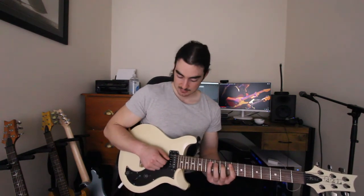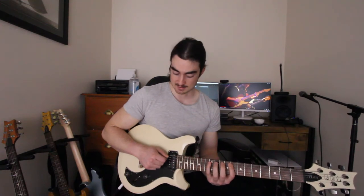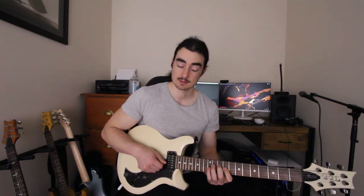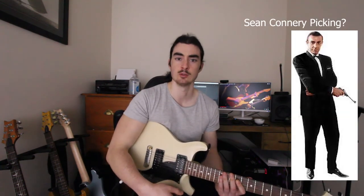We're economy picking this. What that means is we're using rest strokes. When we go up and then down, that downstroke is actually going to take our pick to resting on the string below that we're going to play through. So: up, down and rest, down and rest. Slowly add a couple of notes on. What's interesting about economy picking is if you're doing one note per string or three notes per string — an odd number of notes per string — you can get through pretty easy. But the minute you start doing an even amount of notes, you've got to be a little bit tricky.